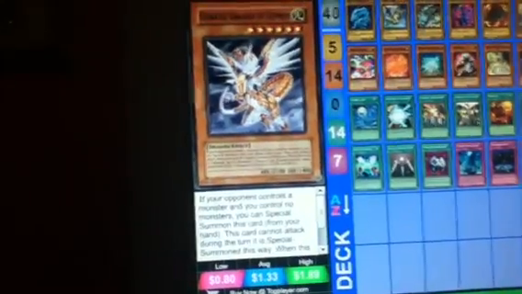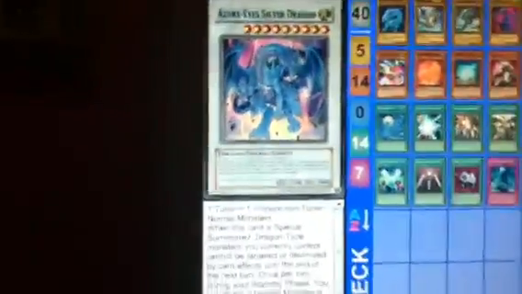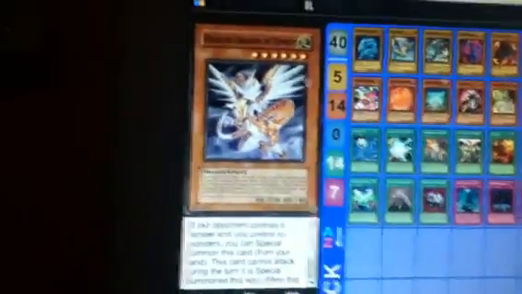I would assume, if you can tribute this off while you have Maiden with Eyes of Blue, and then go into this, you can go into Azure Eyes, I believe it is. Blue Eyes Silver, Azure Eyes Silver, whatever. But I'm kind of happy that Konami threw that in there because it opens up the idea.